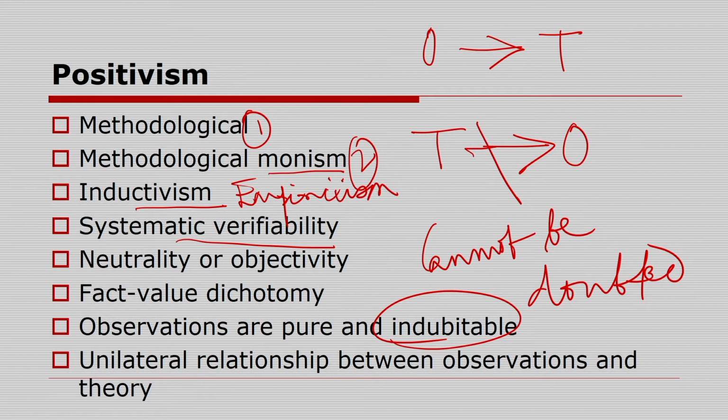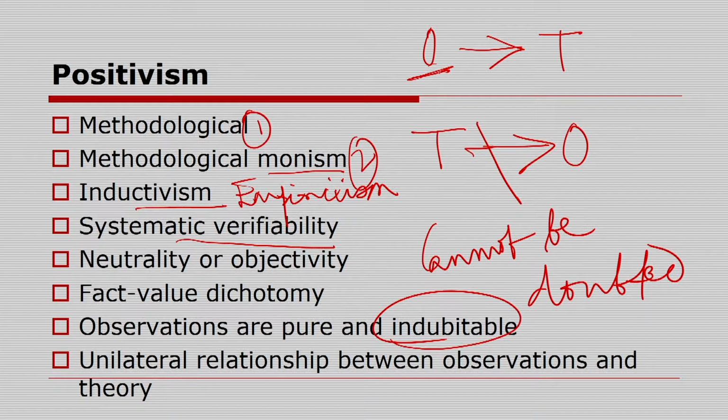When we discuss Popper and so on, as we move on progressively, we will find how theory also may lead to observation. There cannot be any observation without any theoretical commitment or perspective. We will see that later on. For the time being, in the positivistic schema, observation leads to theory generation, but the converse is not true. Putting it succinctly, theories are observation dependent, whereas observations are theory independent.